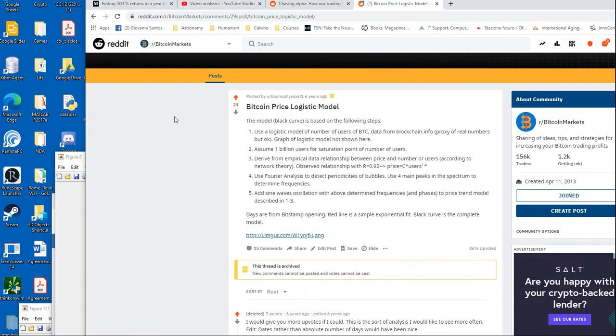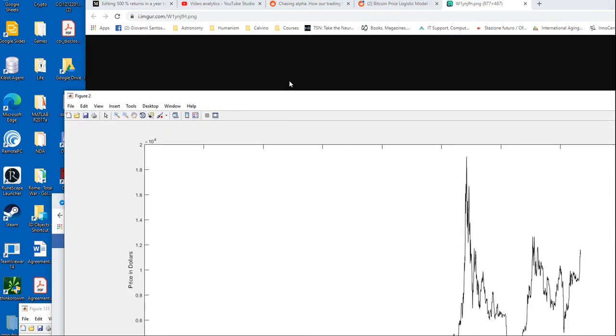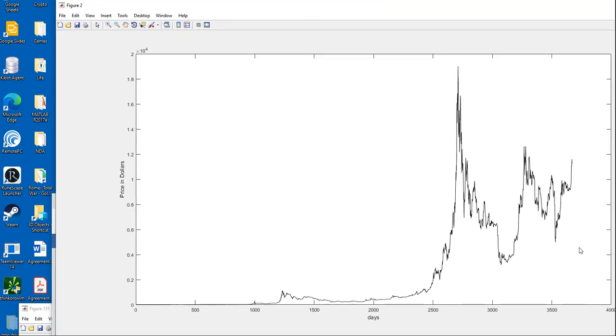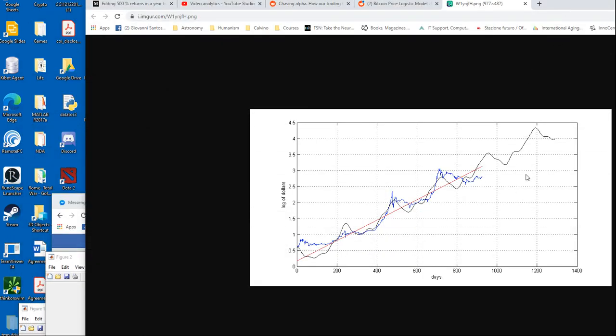But I want to show you this. This was one of my early posts when I started to see some regularity. See here, in the recent chart we are dealing with almost 3,800 days since Bitcoin was created, and here we are dealing with a few thousand. I think this post was from 2012, if I remember well, but I was already finding some regularity.